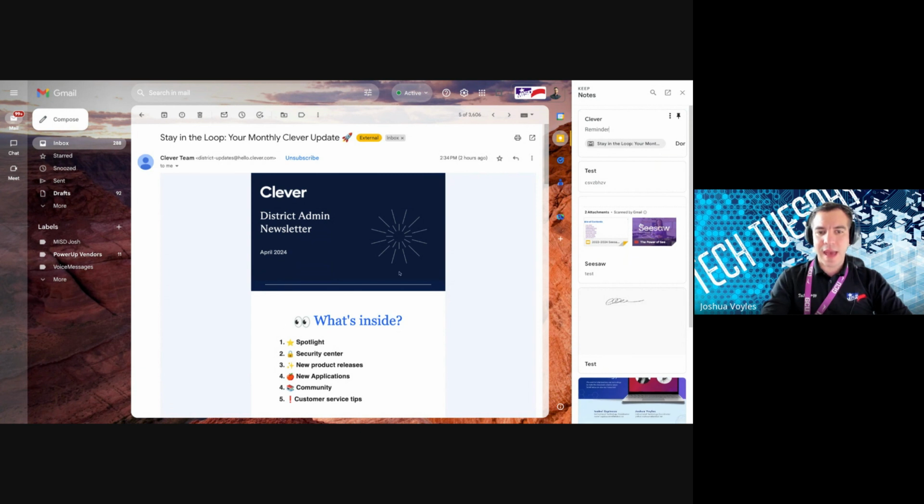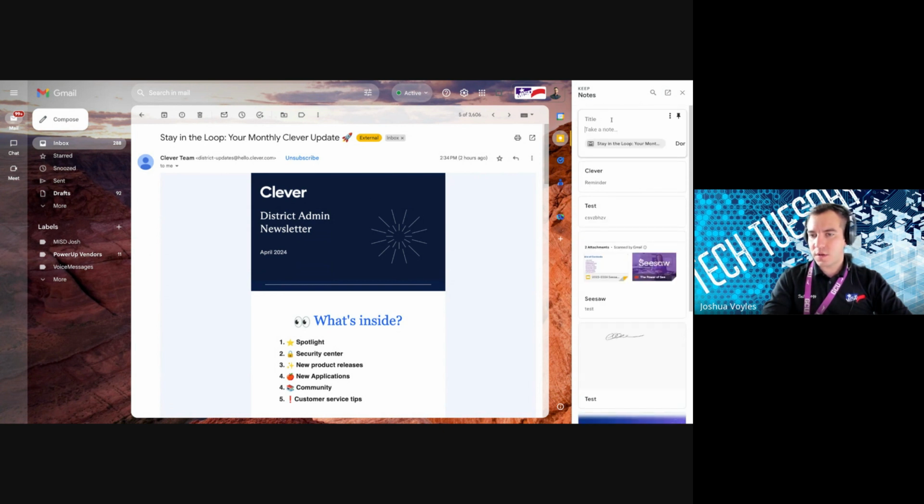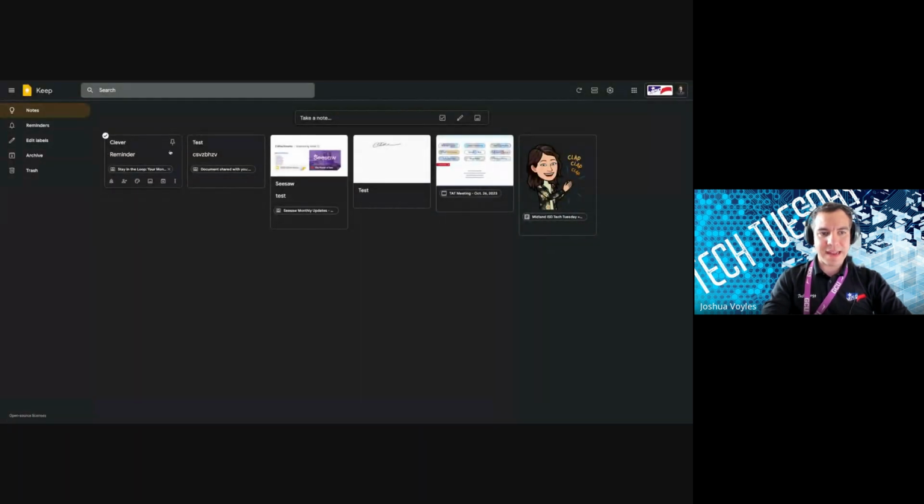So once again, you have to have the email open. And then I'll click done. You would click on take a note, make a new note with that little plus, and that's where you can see it adds that email into the note. So the next time I go into my Google Keep, you can see it added that as a note, and it's referencing the email of origin right there in the note. So that's really cool in my opinion.